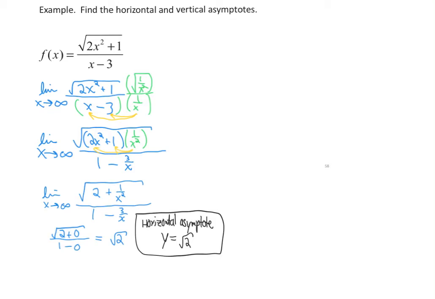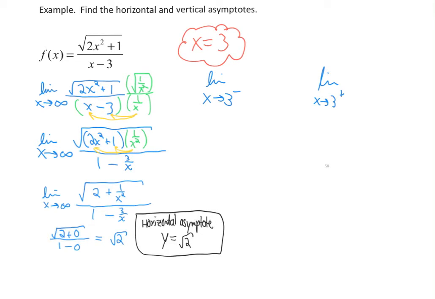specific number. So we take a look at this function and we ask ourselves, what is a point, an x value, that will create a denominator of 0? Turns out that x equals 3 is a quote-unquote bad point. So we use that as a potential candidate for a vertical asymptote. We have to calculate then the limit as x approaches 3 from the left and from the right of this function.